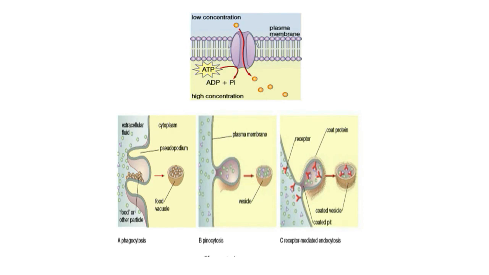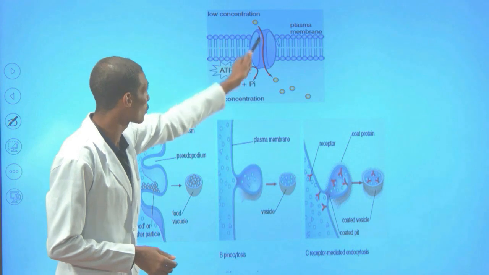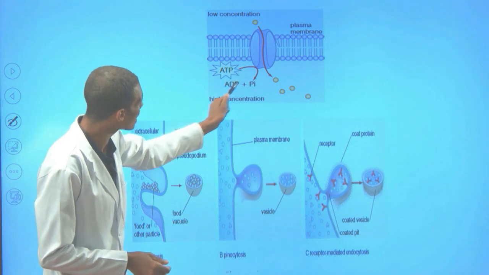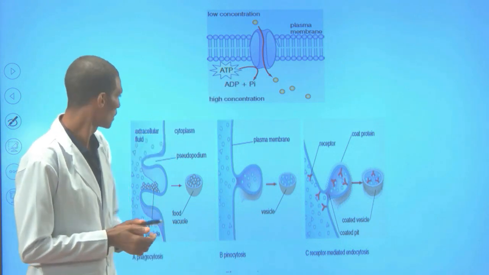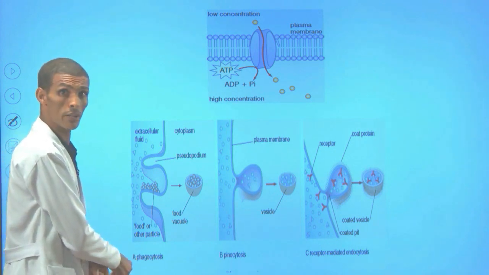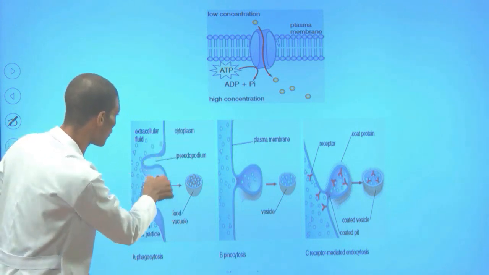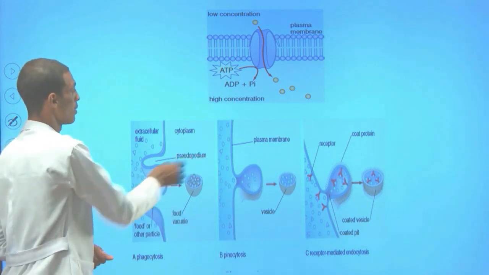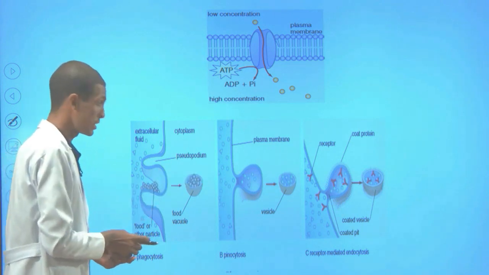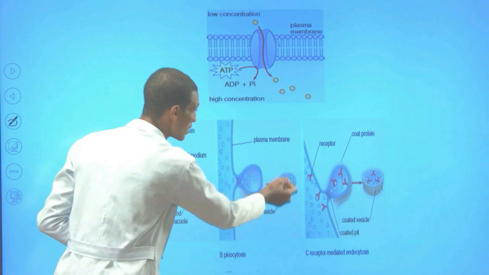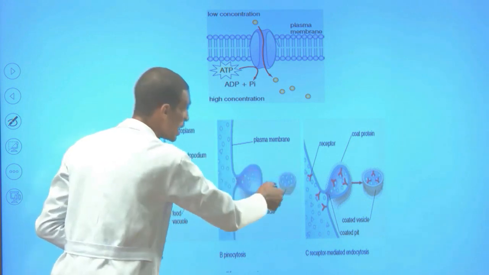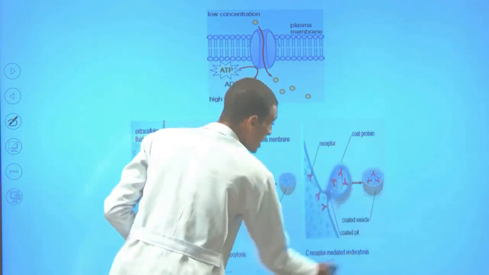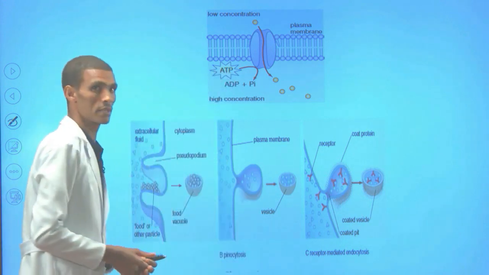This one is the active transport system, which involves movement of molecules or particles from a low concentrated area to a high concentrated area by using energy from ATP metabolism. This one is phagocytosis, which we call the endocytosis process, which is taking particles from the environment by enfolding them with the secretion of a vesicle, which is important in amoeba and our white blood cells. And again, pinocytosis is the taking of a fluid part, a liquid part, cell drinking. Again, in taking of a particle where a receptor is involved, we call it receptor mediated.